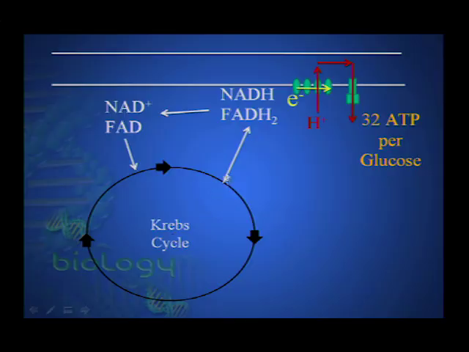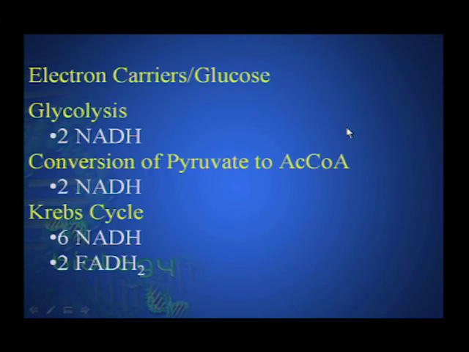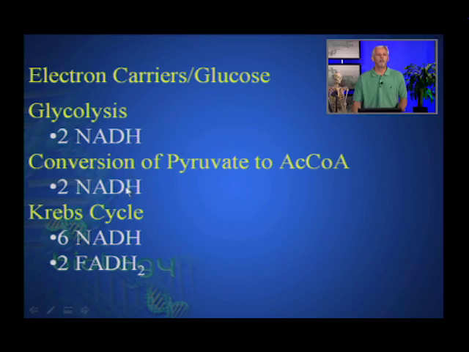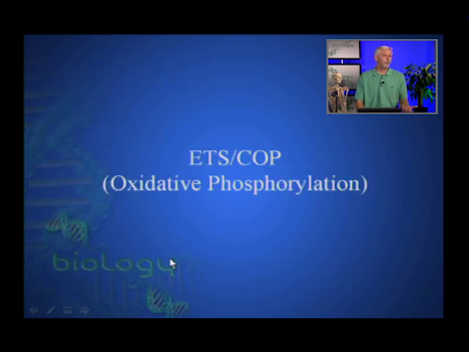All right, so as we look then at the value of the Krebs cycle, the value of the Krebs cycle isn't so much how much ATP is produced there, but it does produce a lot of NADH and FADH2. Then they become the source of electrons, which get pumped, and of course that leads to ATP production. So when we look at the source of electrons, some of them come from glycolysis, 2 NADH per glucose in glycolysis, 2 NADH per glucose in the conversion of pyruvate to acetyl coenzyme A, and then 6 NADH from the Krebs cycle, 2 FADH2 from the Krebs cycle. All right, and so again, the big payoff then comes in the electron transport system.